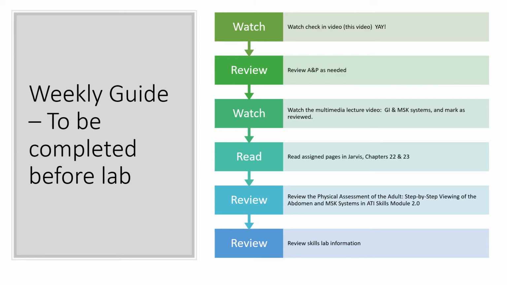What I want y'all to do for the skills lab information is whenever you're watching these ATI videos, I want you to pull out your rubric, specifically for GI, your checkoff rubric, and I want you to watch them while you're looking at your rubric and watch the skills and be able to compare those skills with each other. So I think that'll help you narrow down your assessment skills and be more prepared for lab.